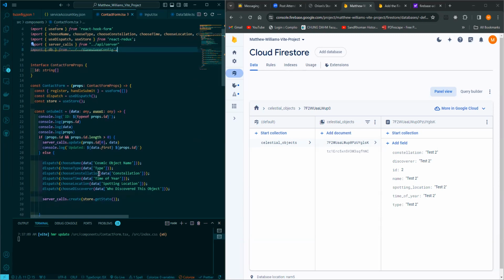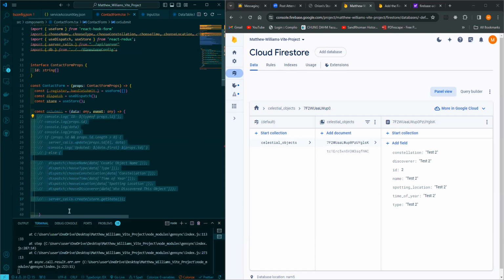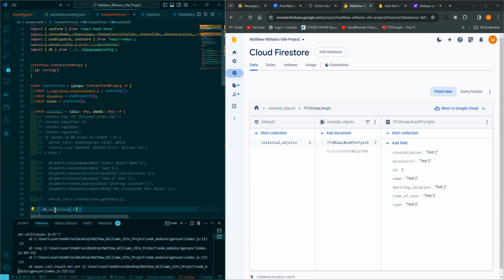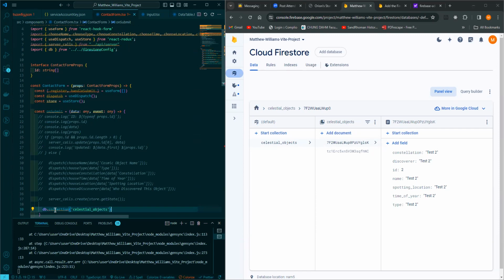And I'd like for us to go ahead and add some information. So let's state here. Let's go ahead here and actually, I'm going to, can we comment this out actually, all of this here? All right, thanks. So let's take this data. Let's target here, first of all, db.collection. And let's target our collection here, which is again, celestial objects. And let's add the data from this form.